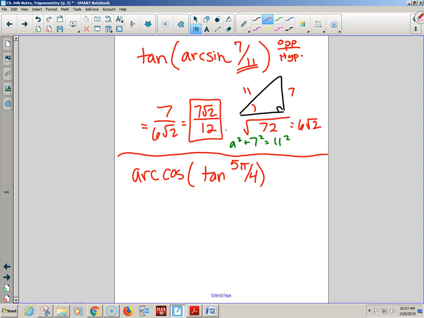Now, some of you are seeing that the cosine with the tangent, okay, we have some issues. And you're right, we have some issues. Or do we? What would tangent of 5 pi over 4 be? Somebody had to go think into the unit circle. What would that be? 1. Oh. Huh. If this doesn't match with that, you're right. I can't just cross out 5 pi over 4 anyway. But if this was cosine, I still couldn't cross it out because this guy's going in and he's going to get changed before it comes out, because he says, I only have certain acceptable answers.